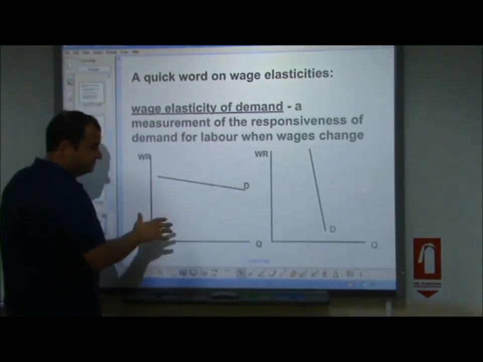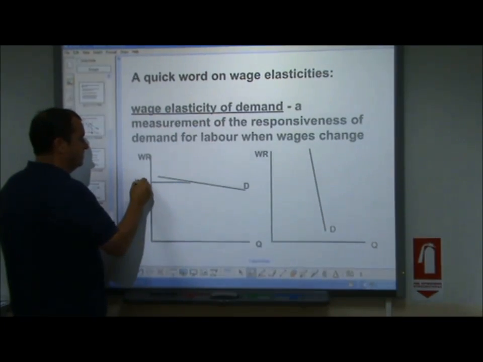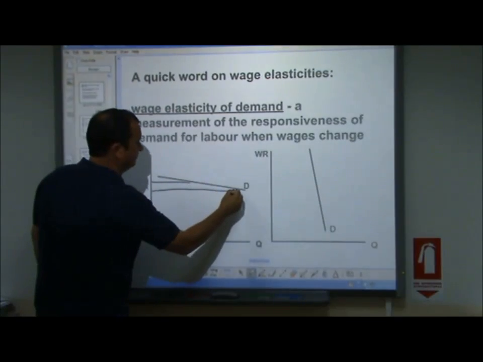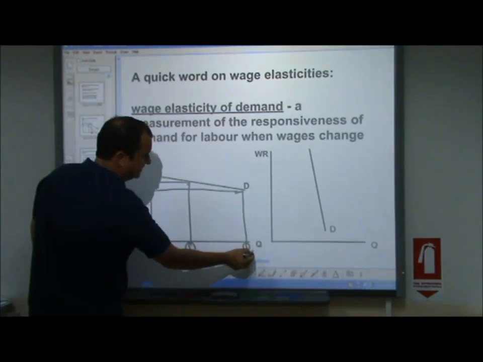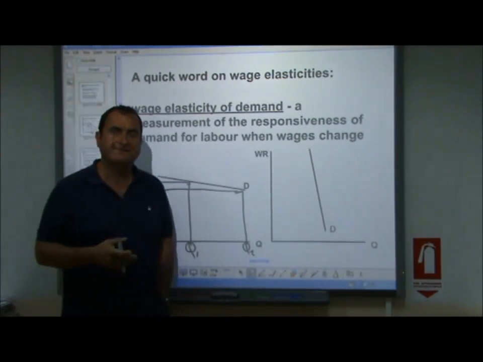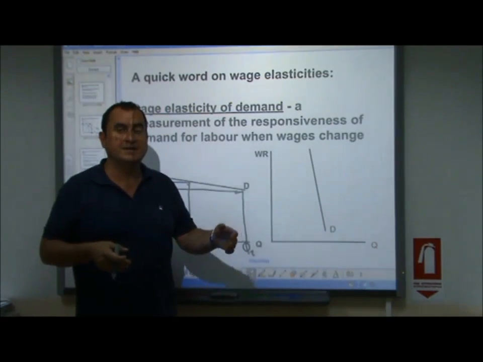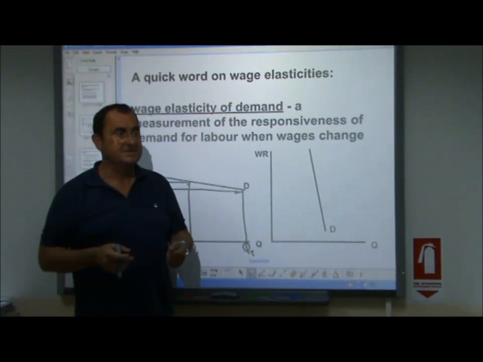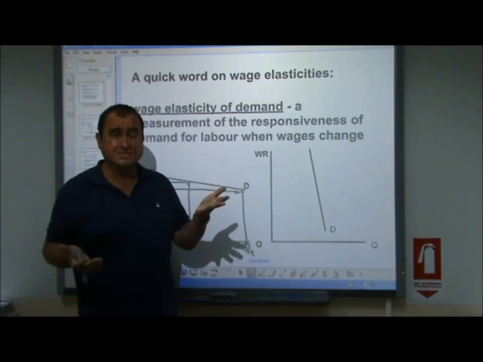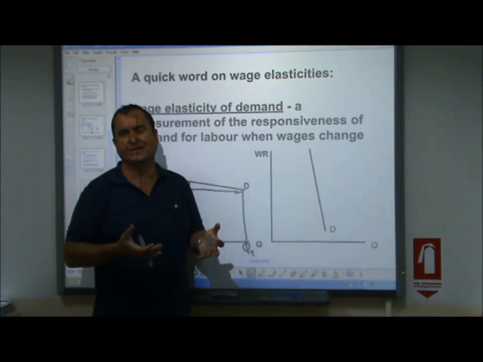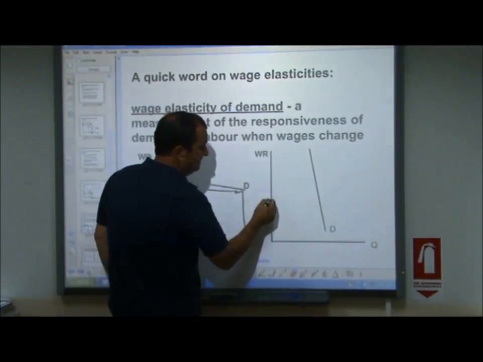Here are two demand curves - very elastic and very inelastic. With very elastic demand, when wage rates change just a little bit, from W1 to W2, there's a very pronounced change in the quantity of labor demanded. A small change in wage leads to a big change in firms' willingness to hire. This occurs when labor is very easily substituted for capital. A firm with an easy choice between machinery and workers may, if the wage rises slightly, say 'let's get rid of lots of workers and bring in capital instead.'